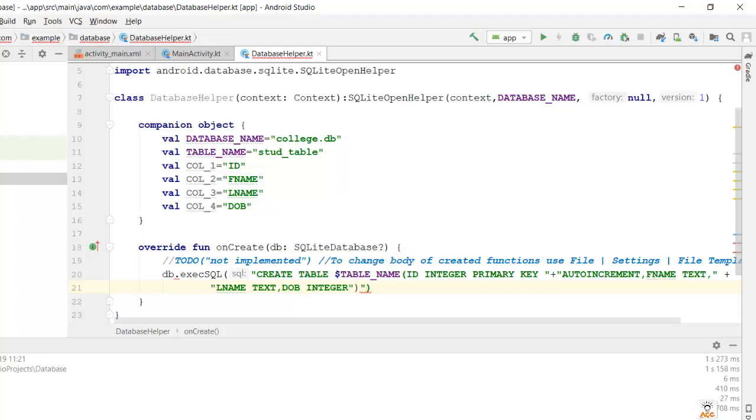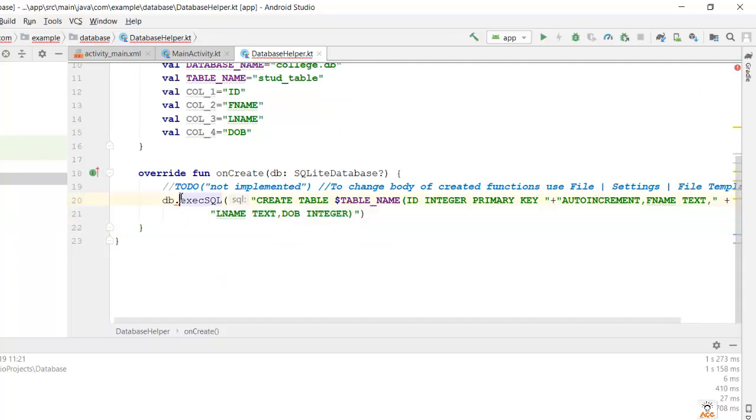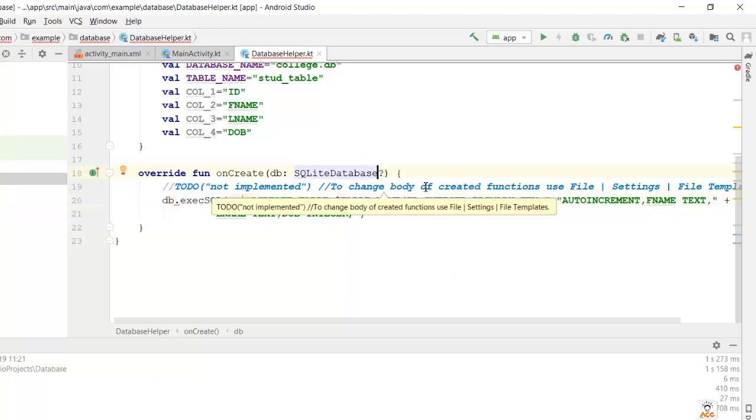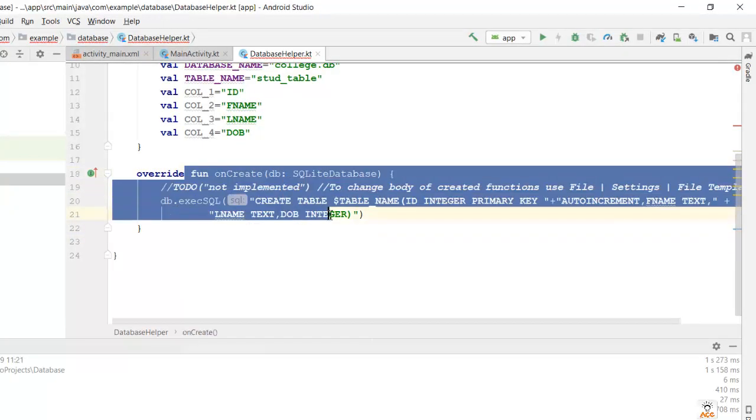Okay, so here there is one extra double quote. Let us remove it, and this is our query for db.execSQL. So here it shows some error, so let us remove this from here and it will go fine. So now we have created a database.